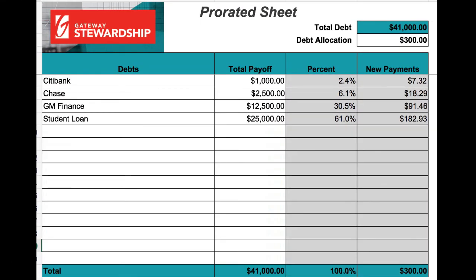With this new payment plan, you can write a letter to each creditor, explain your situation and your plan to pay each creditor a fair share until your income improves and you can again make the minimum payment required. I recommend you print this prorated debt sheet, add your one-page budget to it, and mail it to each of your creditors. This will go a long way in making your creditors aware and favorable toward your situation.